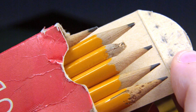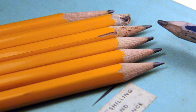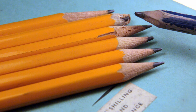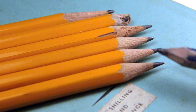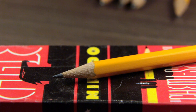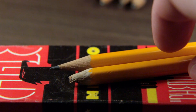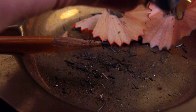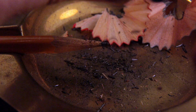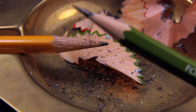Of the six remaining Murados, two look unused, one is blunted slightly, another is pitted and damaged, and one has taken a beating — either the recipient of idle mastication or it got on the wrong side of a power tool. The sixth Murado is shorter than the others, indicating use, but unlike most of the other pencils here, it appears to have been sharpened with a long-point, sharp-bladed sharpener.